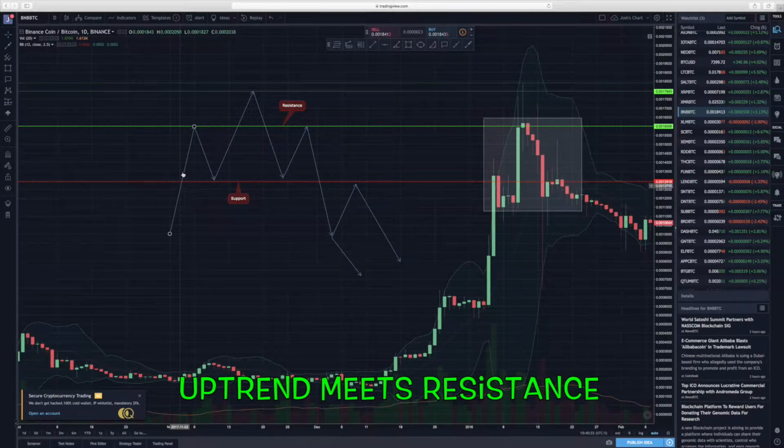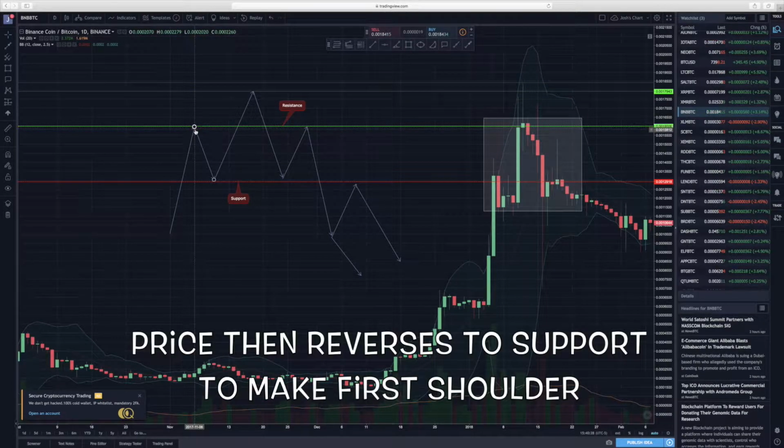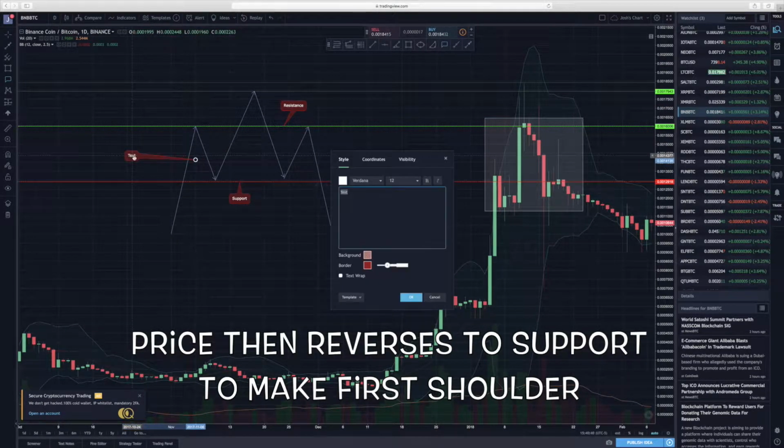somewhere around here. You're gonna see an uptrend. It's gonna come and meet a resistance, bounce off of this resistance, and come and meet another support. And then once it bounces off the support, it's gonna head back in the other direction. Now this right here will be counted as the left shoulder, right? So it's head and shoulders, this would be the left shoulder.